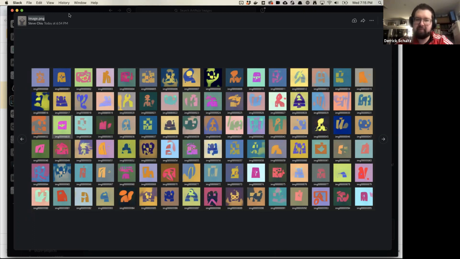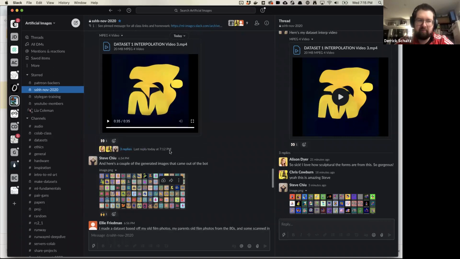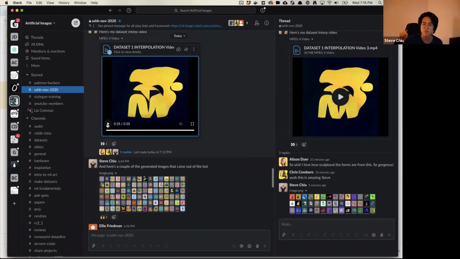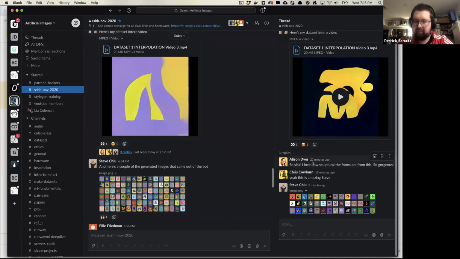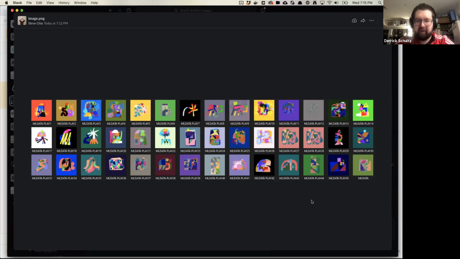So yeah, for sure. I know I shared an image in the color blend one, the latent space walk interpolation video. There's an image in that thread if you want to open that up. What I did find really interesting was using the 1,000 images as a raw data set. I could put two on top of each other and play with Photoshop filters and then randomly select one of those, and it could generate new forms and compositions in a way that I thought would be what the machine would do. But it turns out I just had to manually do that, and I could still get the result that I wanted. Yeah, exactly.